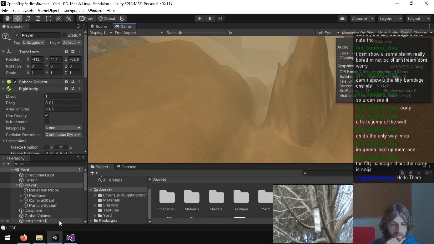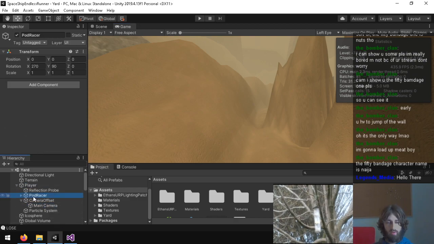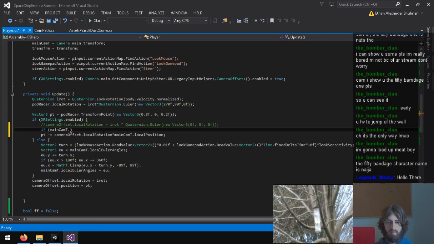I guess. So what I'm going to want to do is check the camera position relative to this. PT is the position in the pod racer. So we automatically update that.